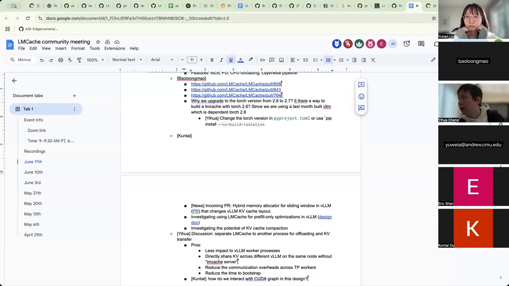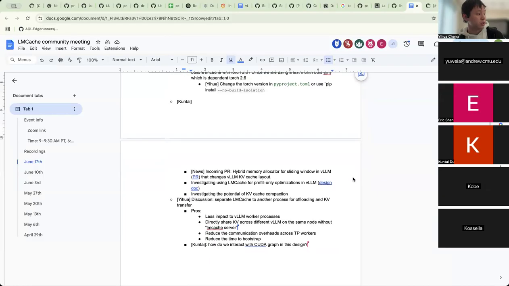I think we are still going through the connector API, but the difference is that the connector API will just do some very lightweight inter-process communication to tell LMCache that this KV cache is available at this CUDA memory address, and then LMCache will do the D2H and H2D copy in a separate process.